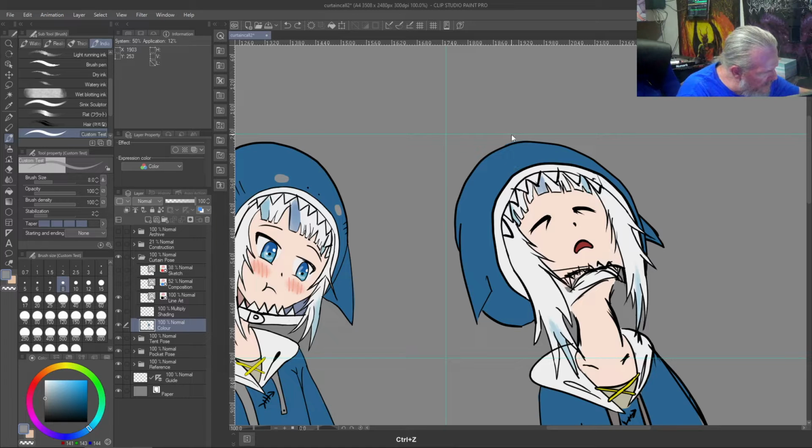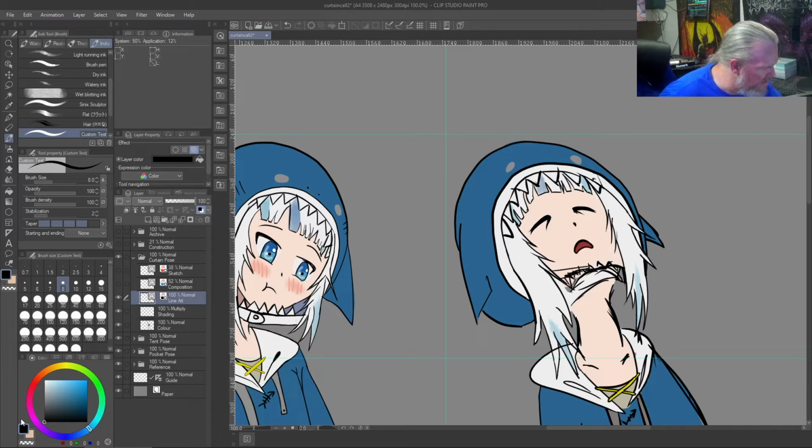They sit roughly over the outsides of her eyes, so we want one there, and we want one there. Then we want 2 little nostrils. Back to our line art layer, back down to black, and 2 little nostrils there.